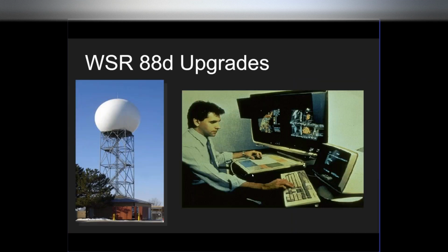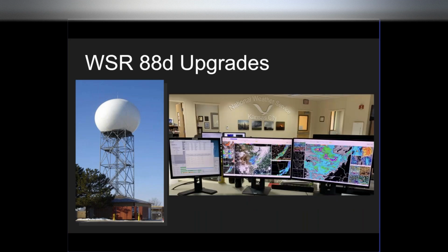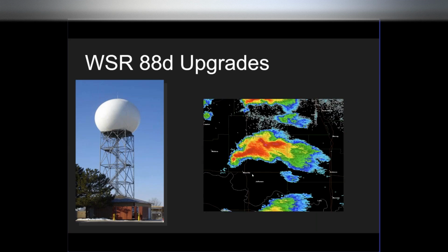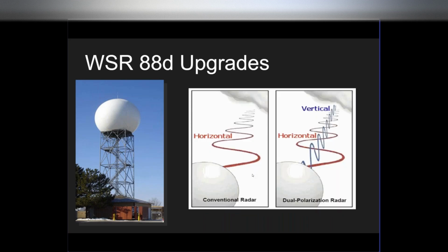So we went from here at the beginning with the 88D using what they called the PUP to interrogate storms and issue warnings, to now we have AWIPS and we can interrogate storms much quicker, much faster, get warnings out the door much quicker. We have higher resolution data. This is super res data from the early 2000s to now with the higher resolution data with dual polarization. So dual polarization has made a huge change to the things we can see on radar now. Instead of having just horizontal pulse, we now have the horizontal and vertical pulses.